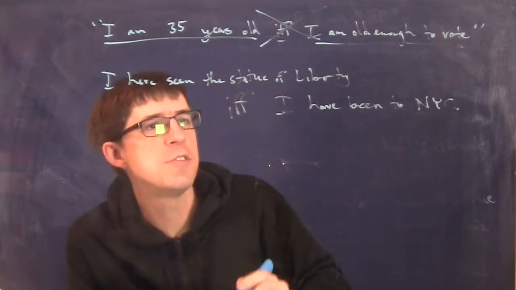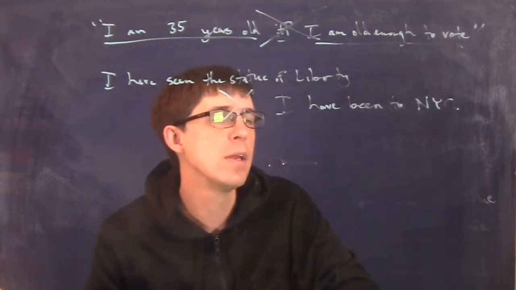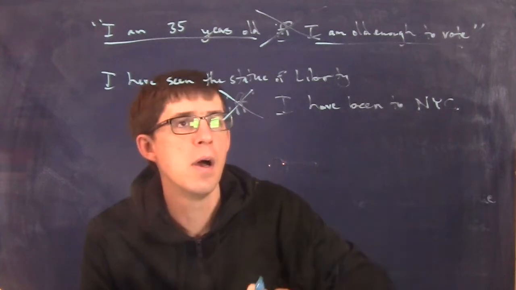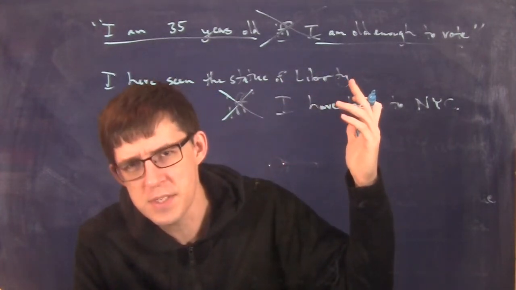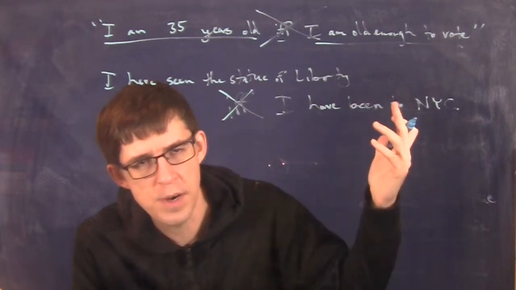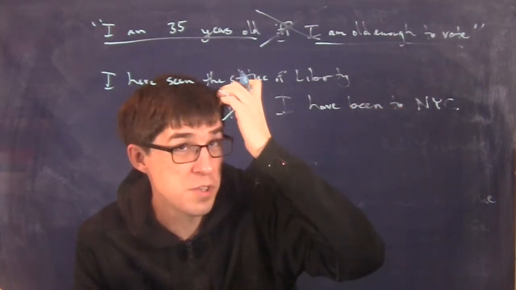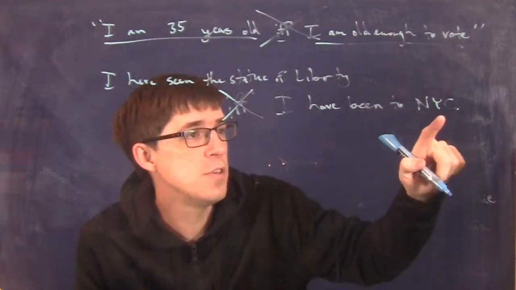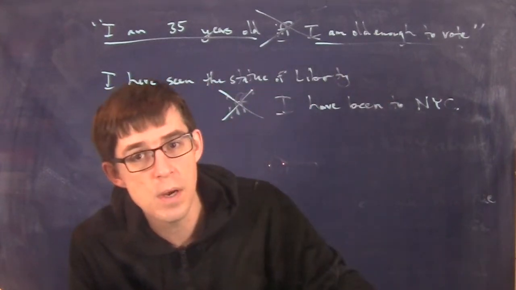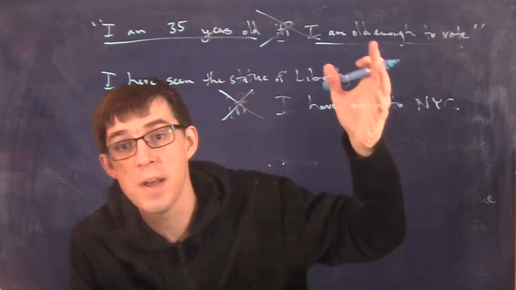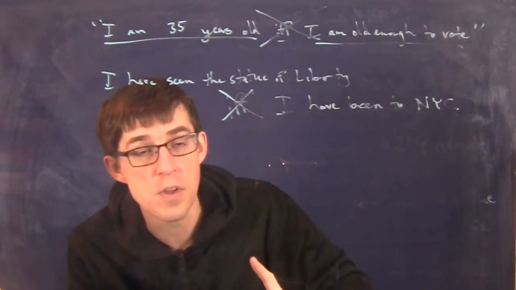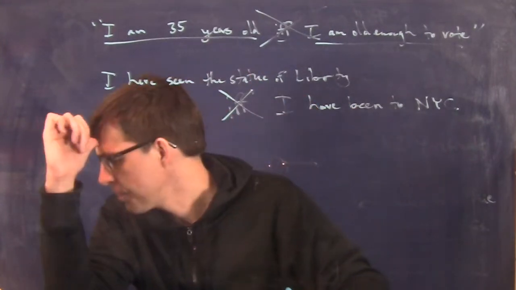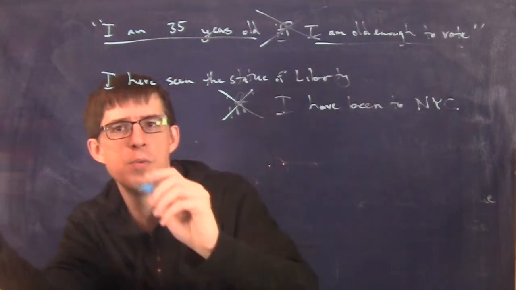This is a wrong usage of the phrase if and only if. You have to think two ways. If I've seen the Statue of Liberty, does that mean I've been to New York City? Yes, maybe. Actually, you can see the Statue of Liberty from outside of New York City, like from parts of New Jersey. So even that's not really true. But the other way around is definitely not true. If you have been to New York City, that does not mean that you have seen the Statue of Liberty. You can go to New York City without seeing it. So this if and only if is false. Maybe one way is true, but the other way is definitely not true. All right. Here's one more.